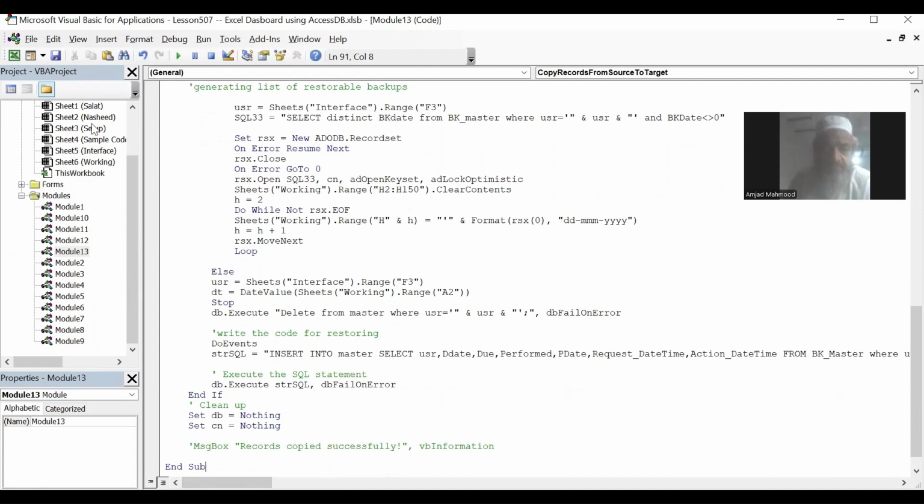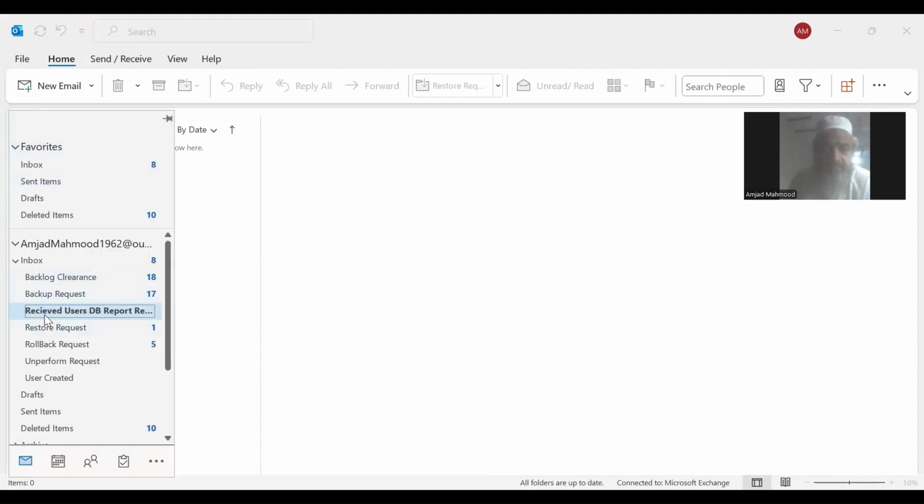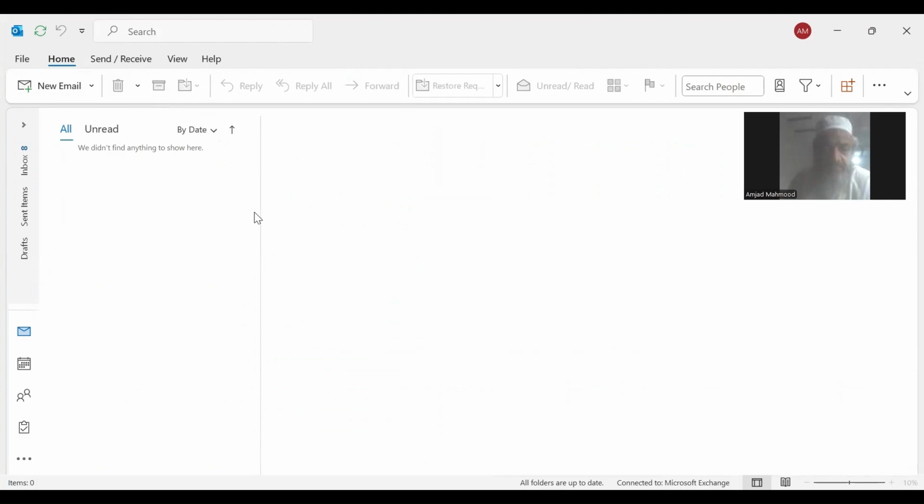So let's make sure that we have no item here. Now, this is the folder which is being watched, so as soon as an email arrives in here, it will get actioned by the system. So first, let's take the backup, and then we restore it. Just one step before, like in cricket, the bowler does not bowl directly from the stumps. He goes a little back to the boundary line, and then starts coming in. So that's what we are going to do here again.